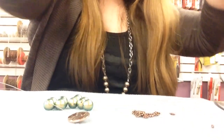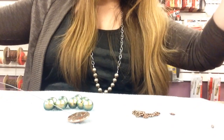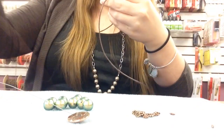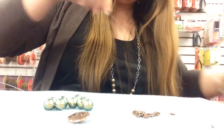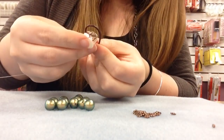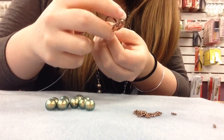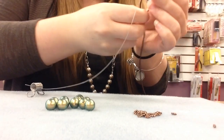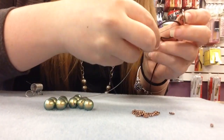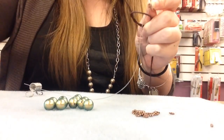I have 2 meters of Genya cord. This is 1.5 millimeter. I'm going to fold my cord in half, and I am going to put the button through my little loop of cord, and I'm going to start a square knot. A square knot is just right over left and left over right. So this is basically that boondoggle knot that we did as kids at camp.